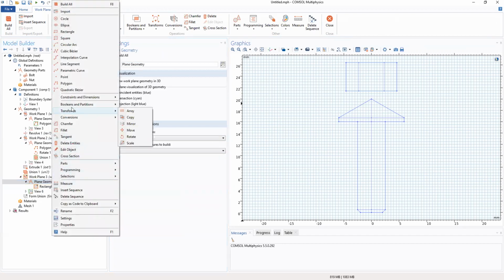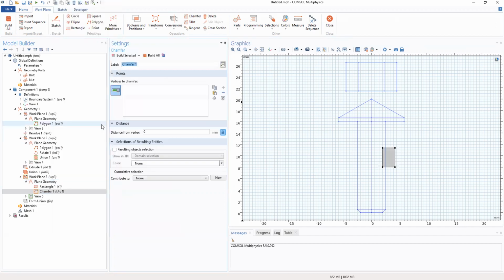Add a chamfer. Add a chamfer. So 8.1. It's 0.1 and 2, R1, 1 and 2.